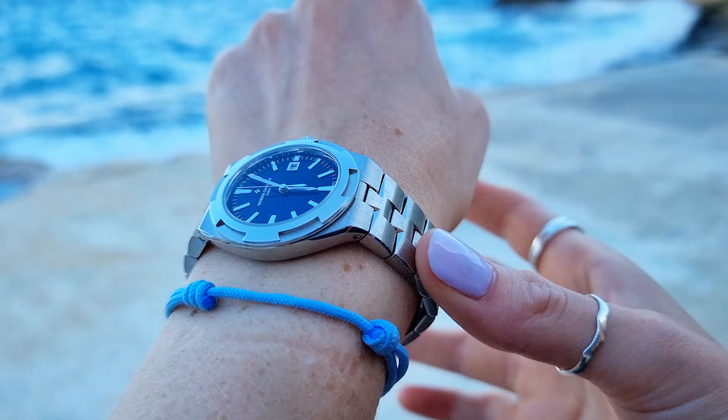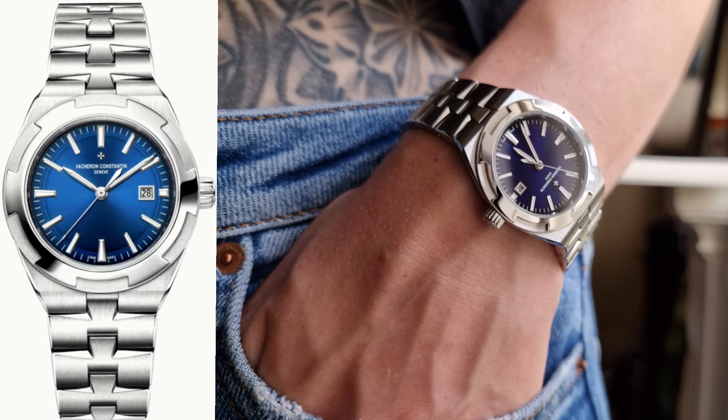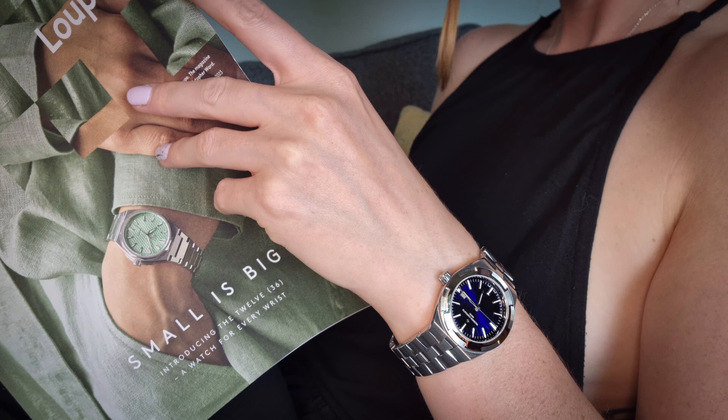I am just in love with the aesthetics of this watch. I could stare into that deep blue dial all day and be happy. The finishing is impeccable, and I've always had a love for that bezel and bracelet design. Not only is the bracelet beautiful, but it also comes with two other straps. The stainless steel is perfect for every day, the rubber is great for holiday mode or a more casual feel, and the leather strap is ideal for smarter or special events — just a bit more classy.